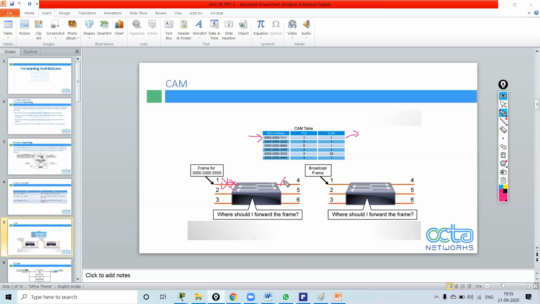So now, as we have already said, the CAM table can learn those MAC addresses dynamically from the incoming frames, which is the default action. But you can also configure static CAM table entries as well. During a CAM table lookup, the table will provide one of two results, either true or false. Either the MAC address will be found in the CAM table or it will not be found in the CAM table. Those are the only two possibilities with the CAM table.